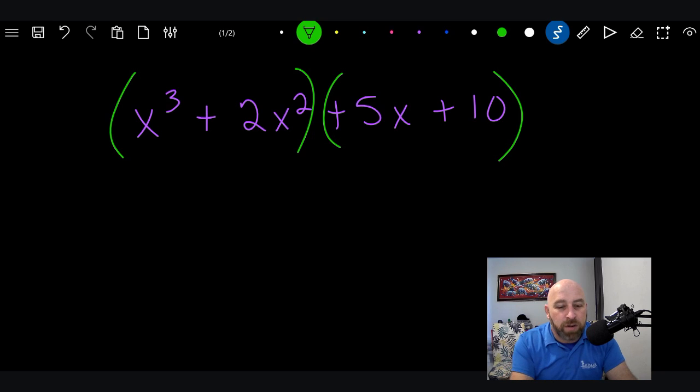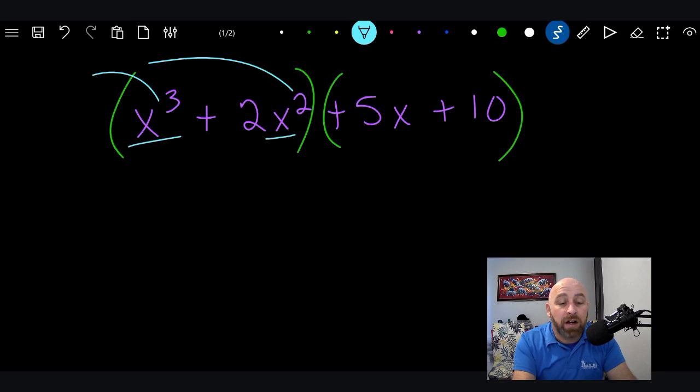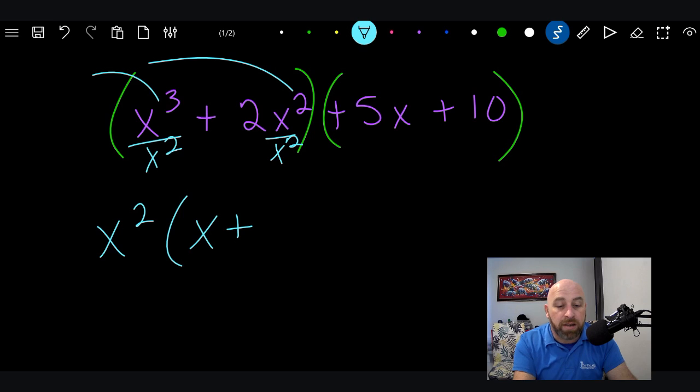All right, so what do we have here? Notice what we have. I have an x cubed and an x squared. Well, I have something common. I can undistribute something right there. I can factor something out. It's a common factor. The x squared is common, so when I pull the x squared out of this, what am I left with? X plus, when I pull the x squared out of that, what am I left with? Just a 2.